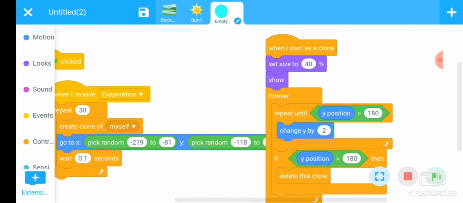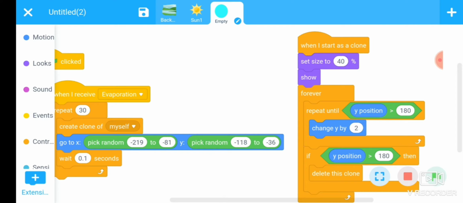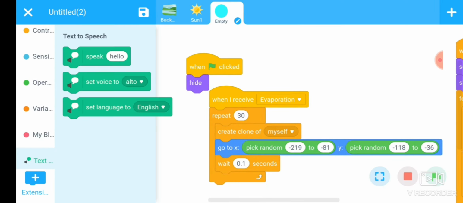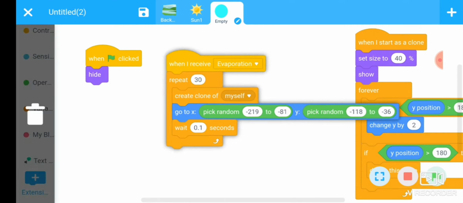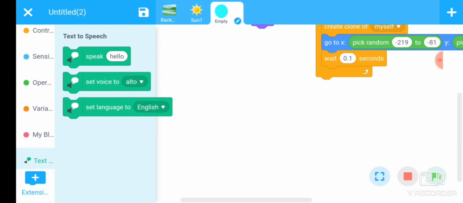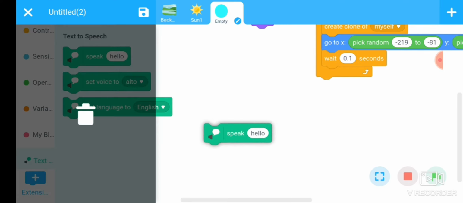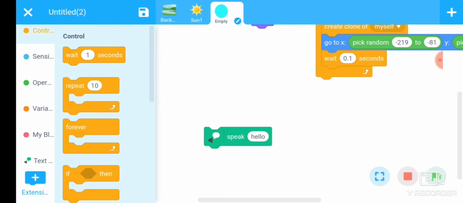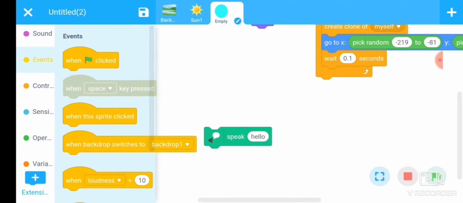Now I want to add a speak sound here. To add the speak effect, go to text. Before this, go to the control section, go to the event section.